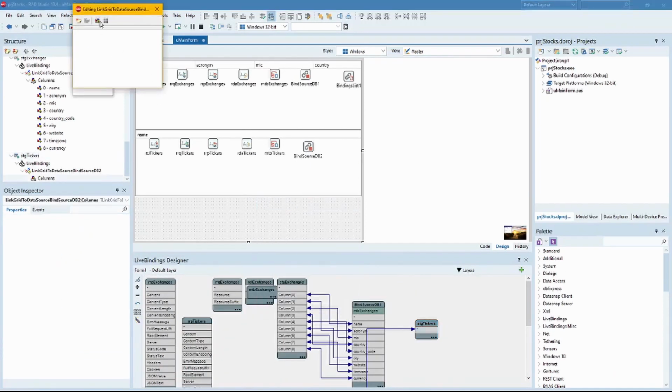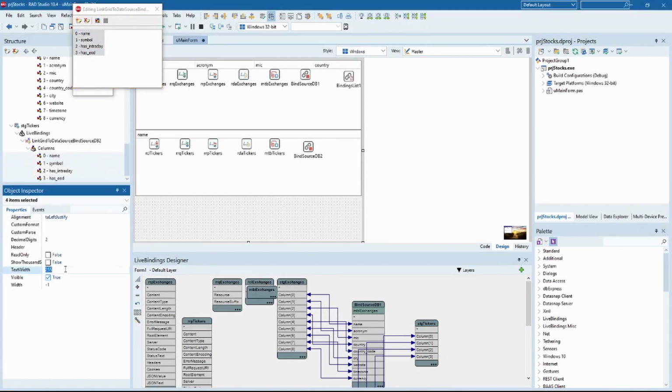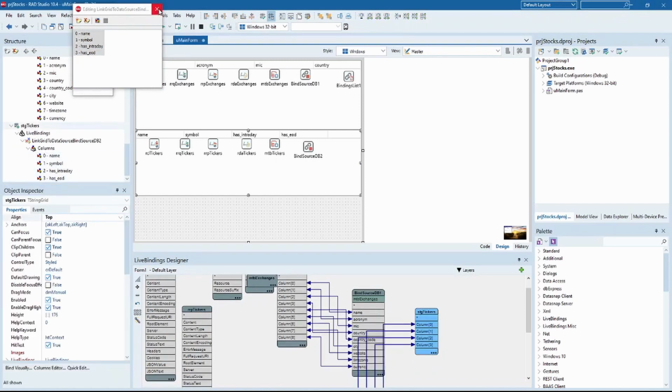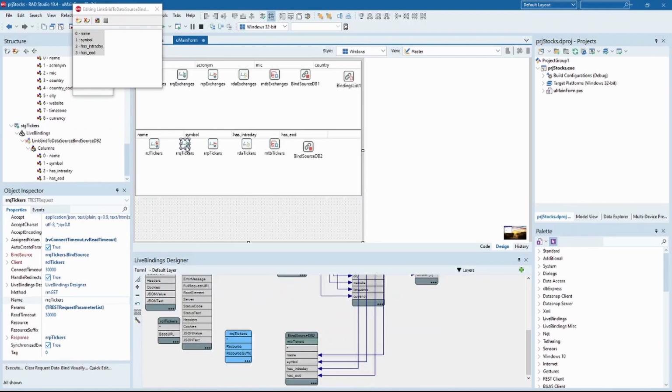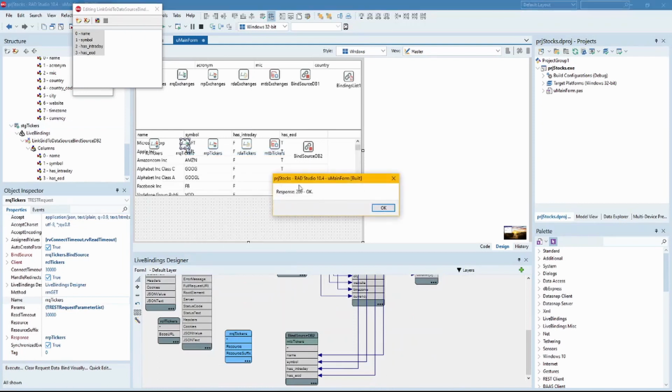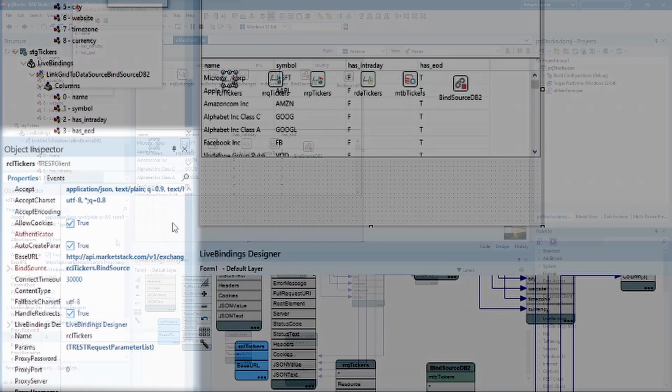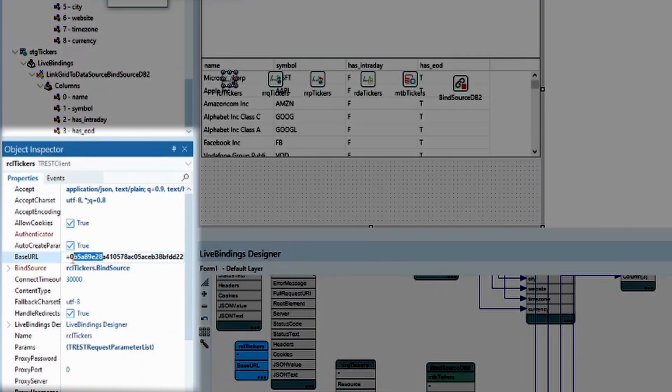We can now go ahead and create columns in our string grid based on the fields that we have in our mem table. On hitting execute, once again, we can see the data is populated. However, there's one problem. The data that we see belongs to one single ticker that we used in our REST debugger. What we really need to do is make this data dynamic based on what the user had selected.